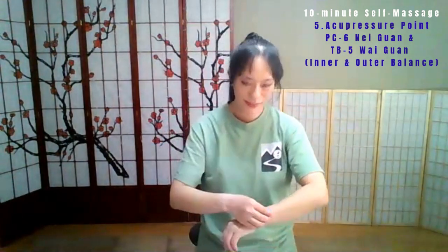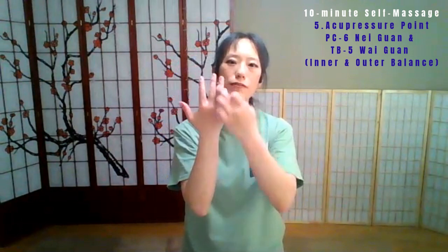Good, and it's symmetrical on the other side. Following 2 fingers below the wrist crease. Coming down, following middle finger to between the 2 tendons. 2 fingers below the wrist crease. And directly opposite, triple burner 5. Clearing the heat and balancing the qi, following in the right direction.